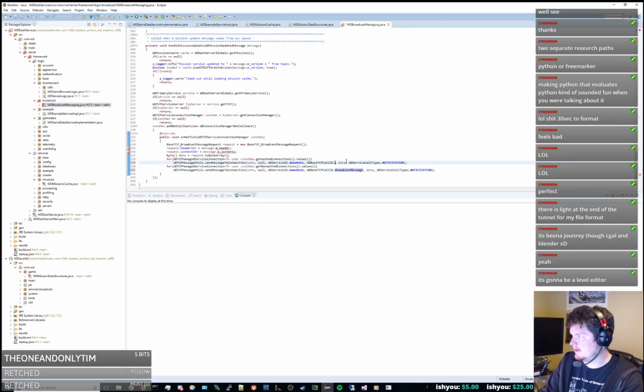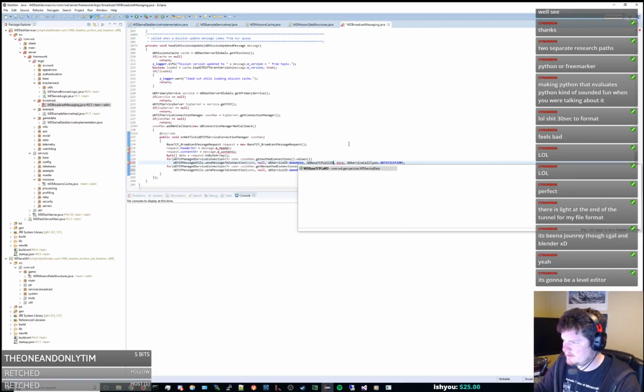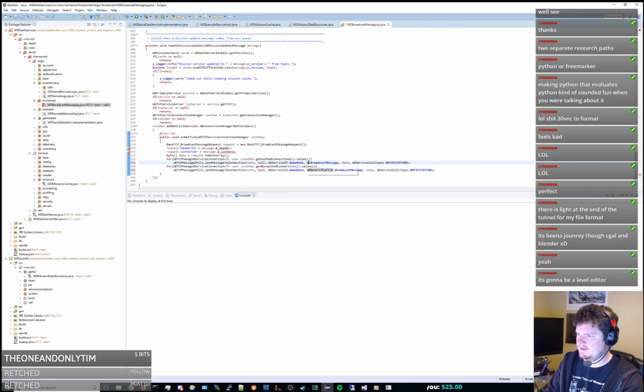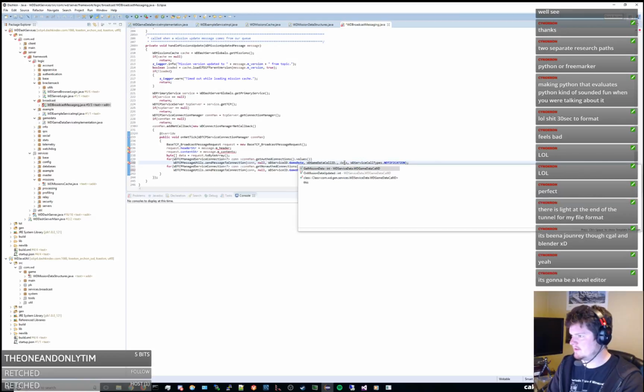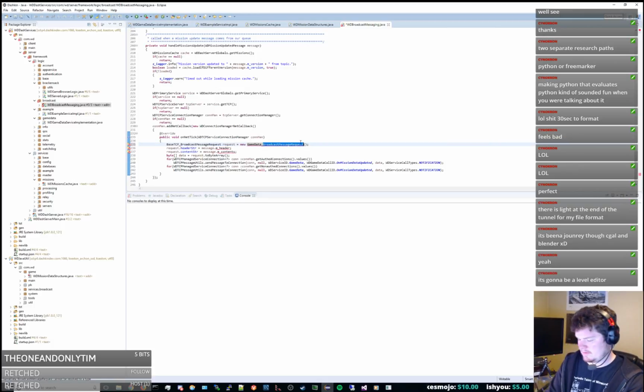This is an on mission base TCP call. No, it's going to be the WD game data call ID. Yeah. And then that's going to be the on mission data updated, and that's going to be a notification. So we have to do a game data on mission updated request.